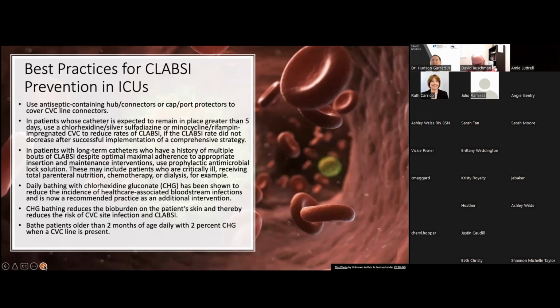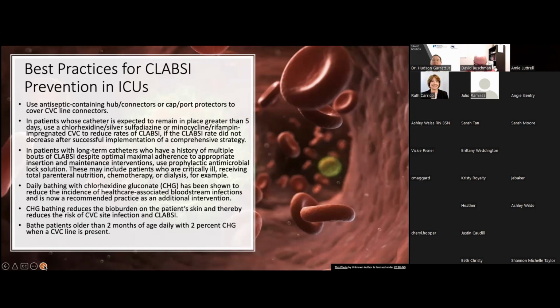Now, if you've got a catheter, for example, that you expect to be in place for longer than 5 days, then you could also consider the use of an impregnated catheter, maybe silver or rifampin or chlorhexidine, right? We see these very commonly commercially available. Then I would note that it's important to use catheters that do have FDA approval, particularly those that have approval to reduce CLABSI infections.